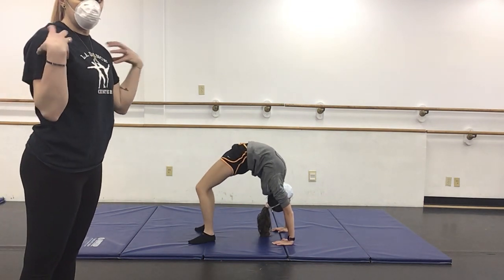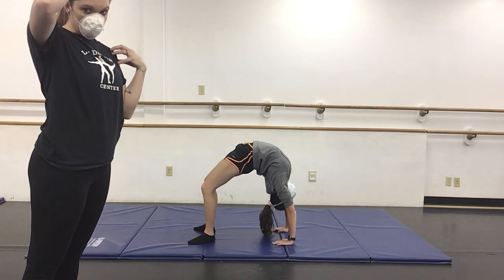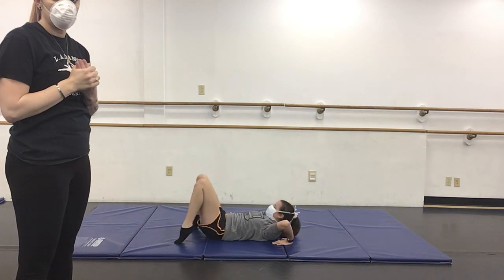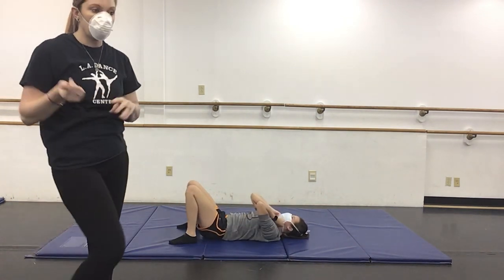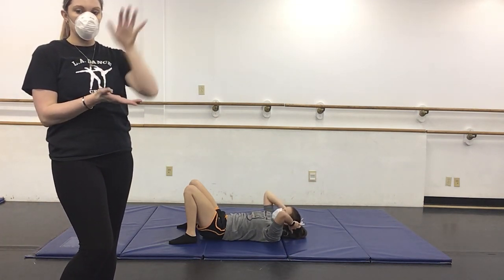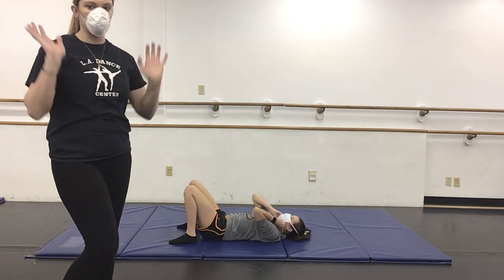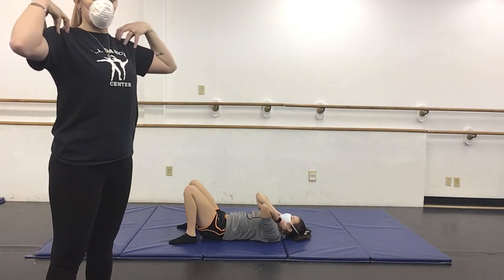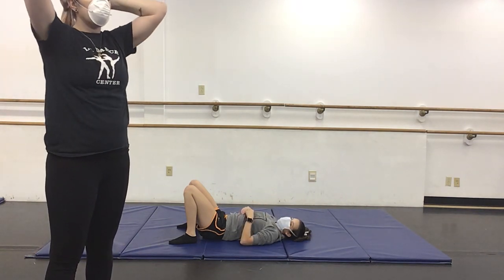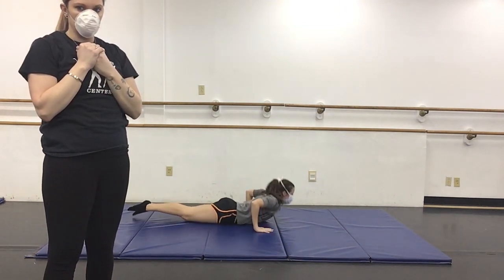But you want to make sure that you let them practice their arm strength. But make sure they're not resting on their head, because that can hurt their neck. And then go ahead and come down. So I would encourage everybody to go up into it and come down from it at least 5 times. That way you're really practicing getting those shoulders and your arm muscles ready to push all the way up into that bridge and holding it. And then you'll roll over into your child's pose again.